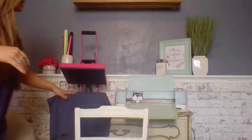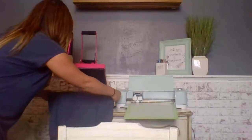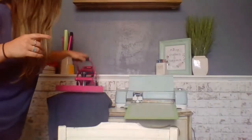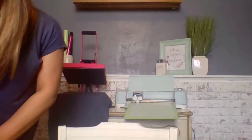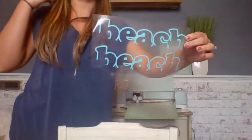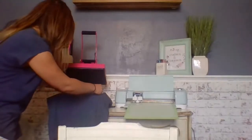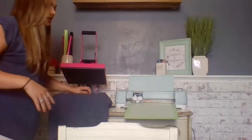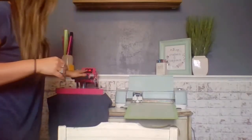All right, so let's get to some heat application, and then we'll come back and weed the adhesive a little later on. For the first application we're doing, I have just a cotton poly tank top here. This is a District t-shirt from SanMar, and we're just going to preheat this, release any moisture or wrinkles that are in that fabric. Whenever you are working with Ultra Weed, one of the beautiful things about the product is that it is a fast tack heat transfer vinyl, which means I can put this down and apply it for just 2 seconds. That really helps to speed up my production when it comes to the actual application. So I'm just going to tack this for 2 seconds.